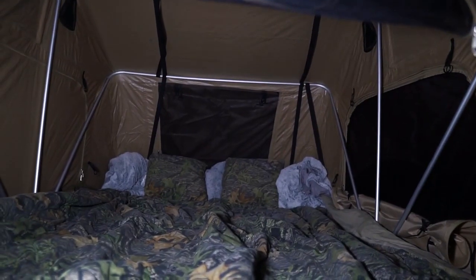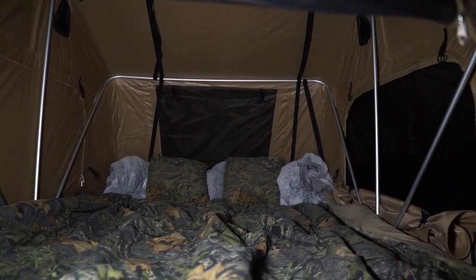It's pretty warm. Let me get some light here. Hold on. This is really unprepared. But this is the entrance. Let me crawl up. As you come up in the tent, as you can see, it's pretty freaking roomy. We got the second comforter, everything. It's gonna be nice and toasty. We've got the rain flies open with these little bars and stuff. And then down here at the base, I got this little black mat so we can take our shoes off and not track dirt up in there.